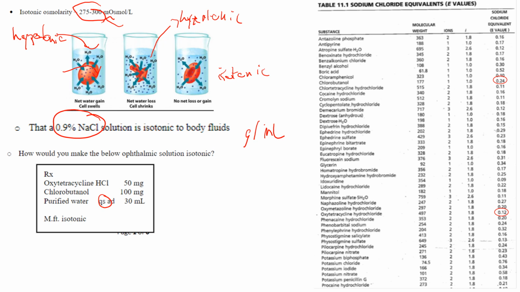So how do we set up a problem like this? First, we need to find out how much solute is actually going into our solution. And the way we can do that is we can do 0.009 grams of NaCl times 30 milliliters. And if you don't see how I got 0.009, remember that there's a percent, so you'd have to divide by 100. So with that, we can multiply this to get our final solution. It needs to have 0.27 grams of sodium.